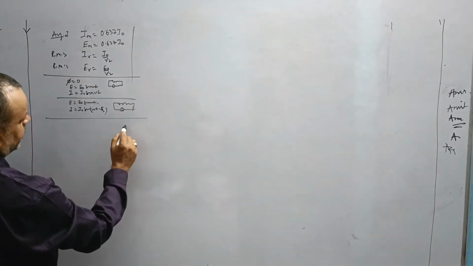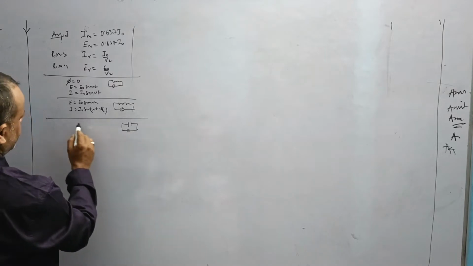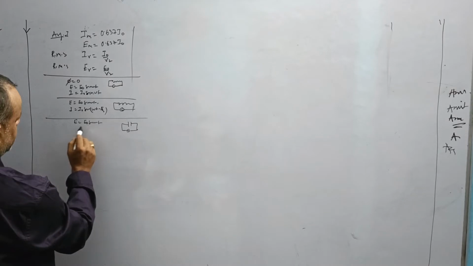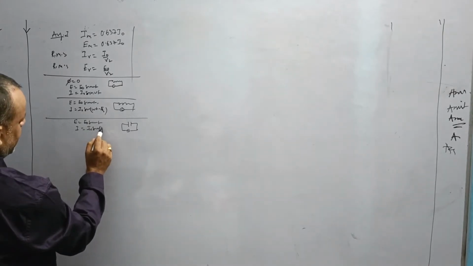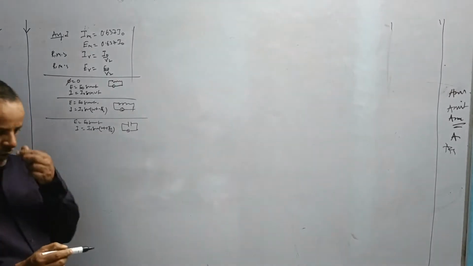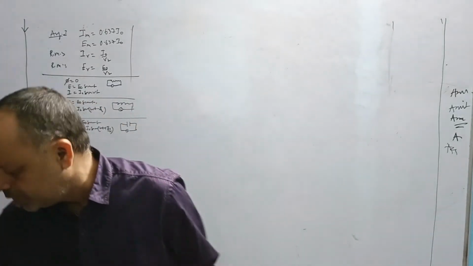Similarly, in the case of capacitor, E is equal to E naught sin omega t. In this case, current leads EMF by pi by 2. This is all the derivation we did in AC part 1. Now we'll continue with the second part of it, and we'll start with the power consumption in the case of resistance only.